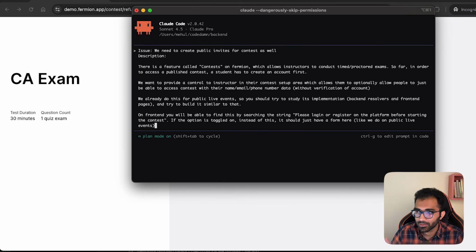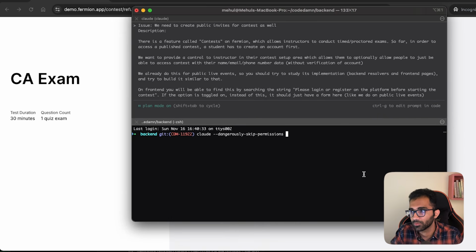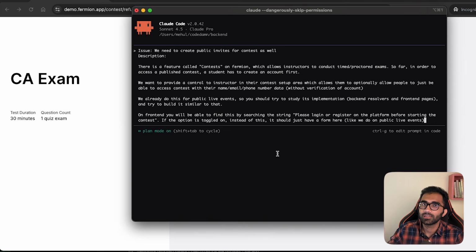This might be a little risky and this might not be applicable to everyone, but I don't know if you observed this, for the very first time when I started Claude, I started it with dangerously skip permissions. If you don't do this, then every single time it wants to run a command, like getting git history, it would ask for your permission, right? If it wants to make an edit to the file, it will ask for your permission.